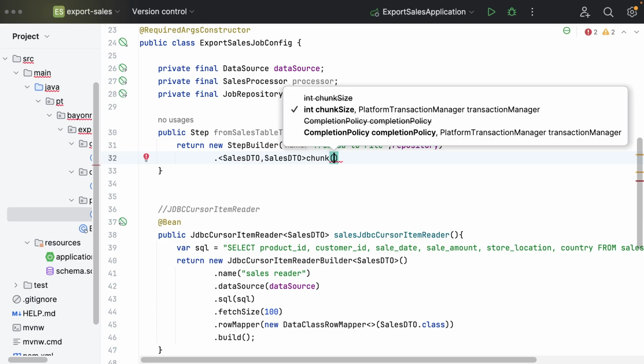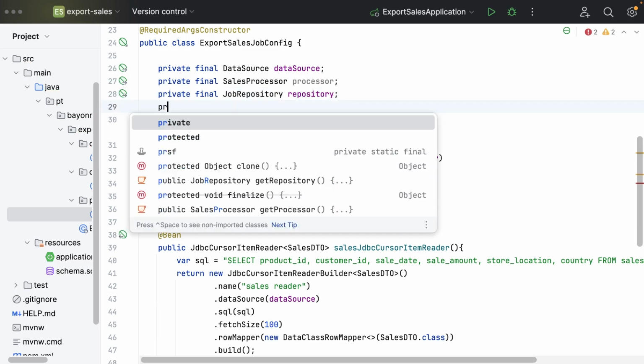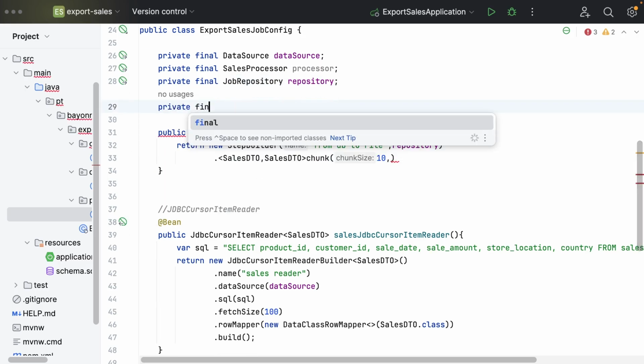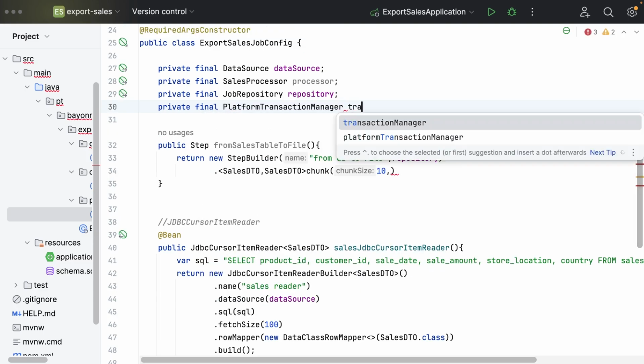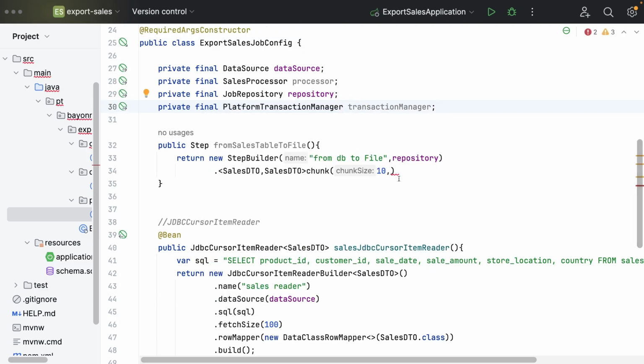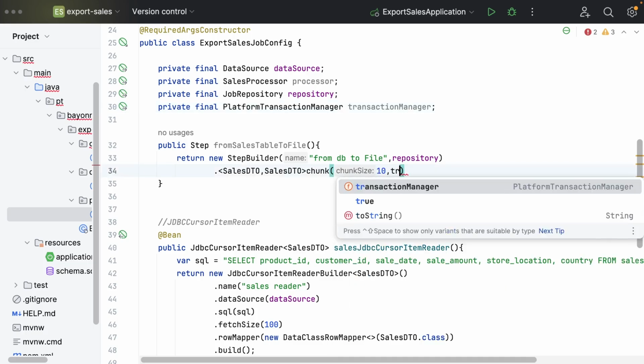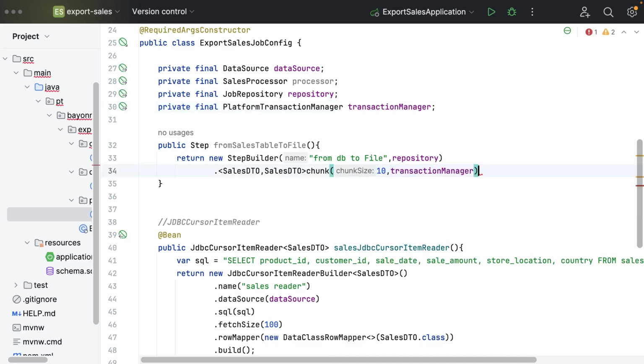So here in our case it will be just chunk oriented processing, and here the chunk size will be for now 10. And as we can see, we need also to use a platform transaction manager. So in that order we are going to inject it also here, just like that. And now here we specify the transaction manager like that.